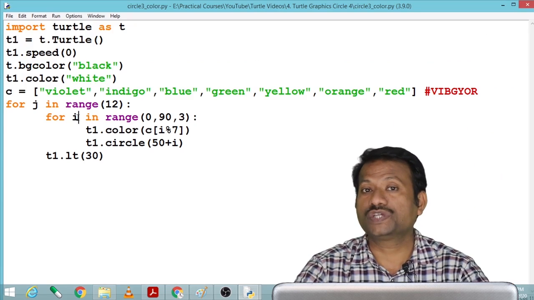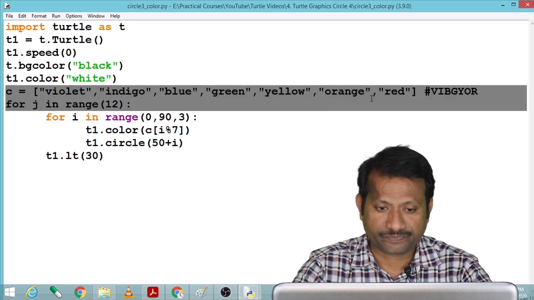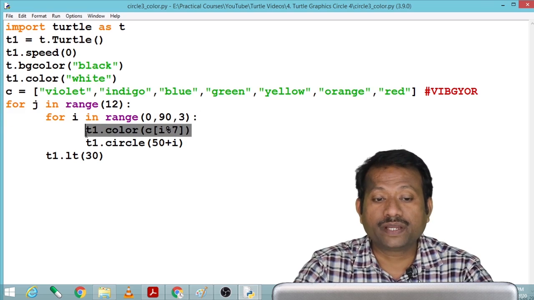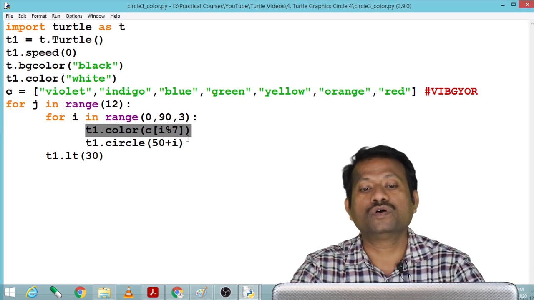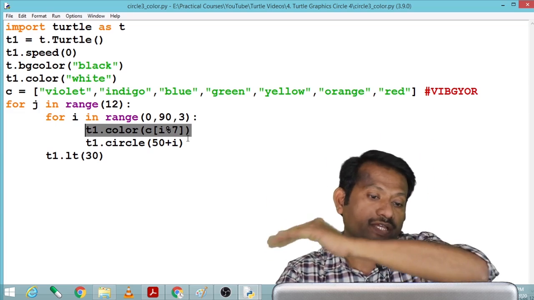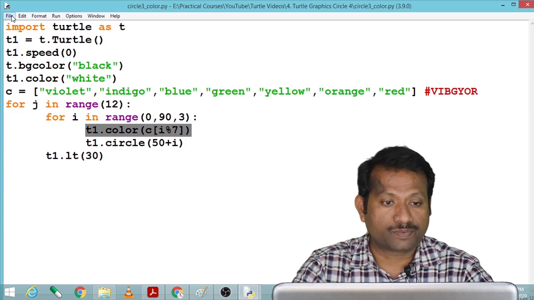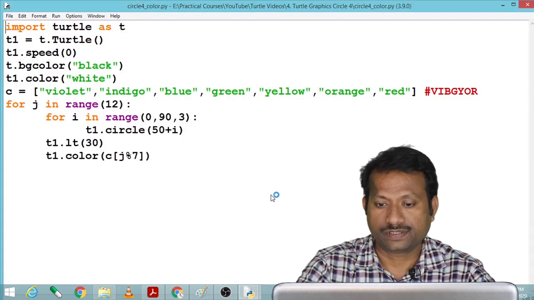We have seen how to change the color by using this color array in the previous video, so you can watch that. This is the logic by which we can select any one of the colors. It will go from index 0 to 6, and after 6 it will again go back to 0. So now let us go to another program and see its output first.